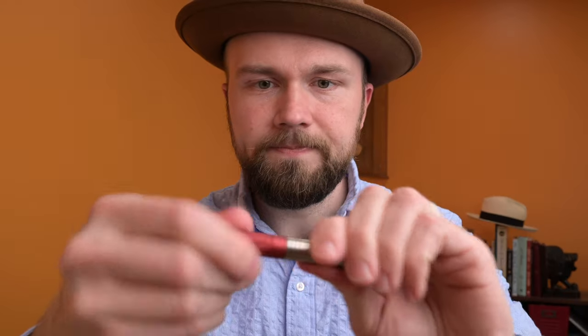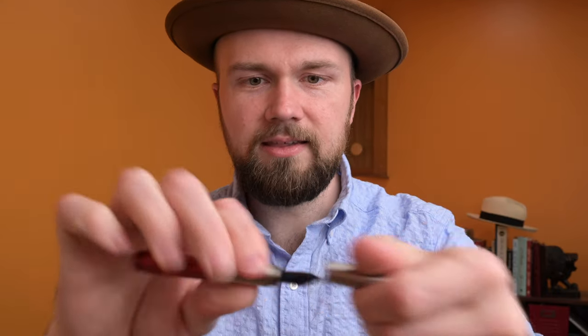It's a tiny pen. Once again, takes standard international small cartridges, and you can just unscrew this size and it posts on the back, and it's great. It's the perfect length for a small pen. It is not uncomfortable to hold at all, and it's the perfect width. It is so incredibly comfortable to use for long writing sessions, which the Lilliput is not. The Rhodi, also not. This is great, you know, if you need a quick ballpoint pen to sign a check or something like that, but this Axel is amazing.